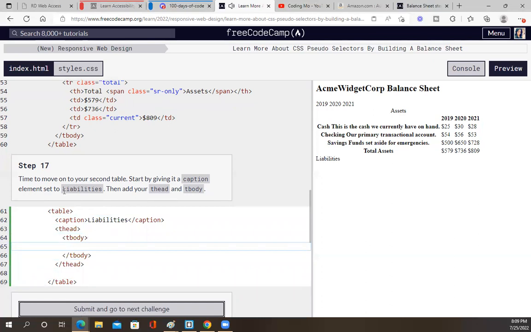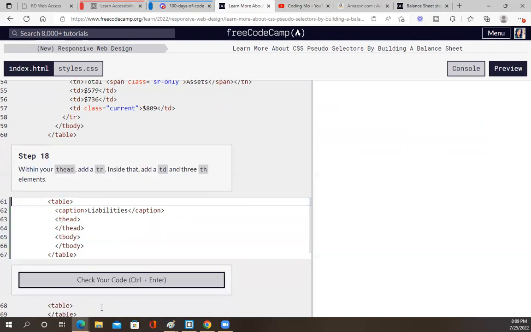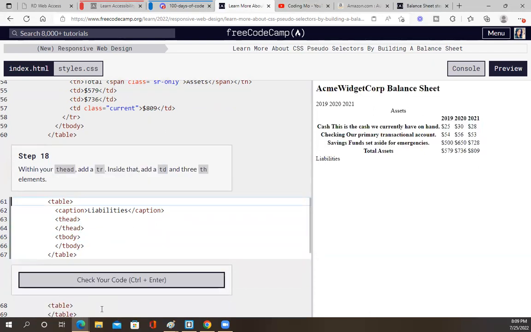When they say set to liabilities, they're talking about the text. Usually it says to add text, but this time it didn't say that, so watch out for that wording. Within your thead, I want to say thread, but it's not, so.